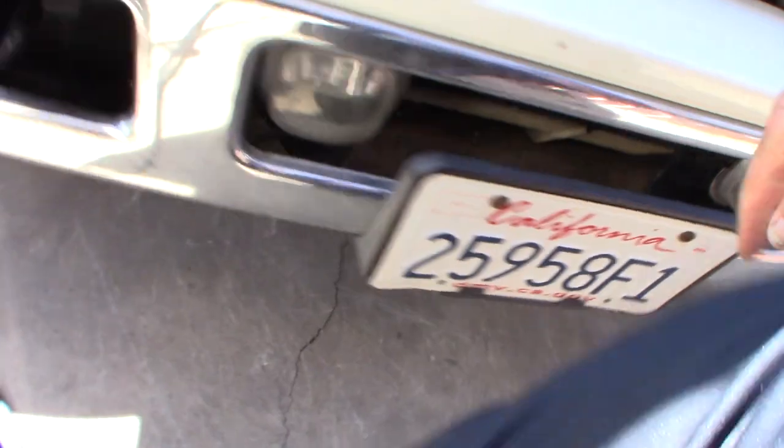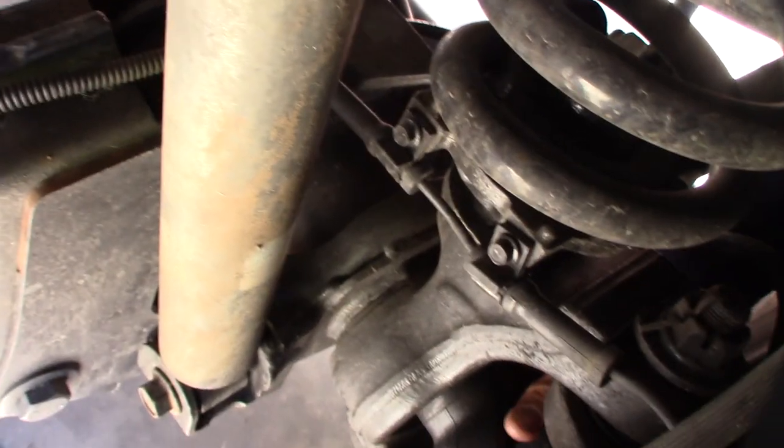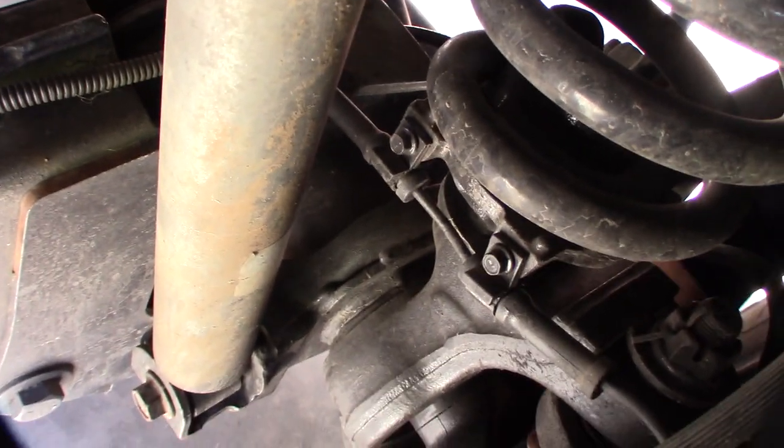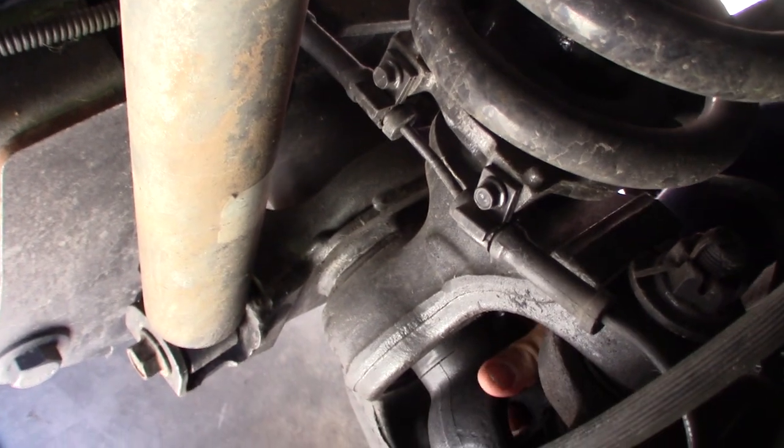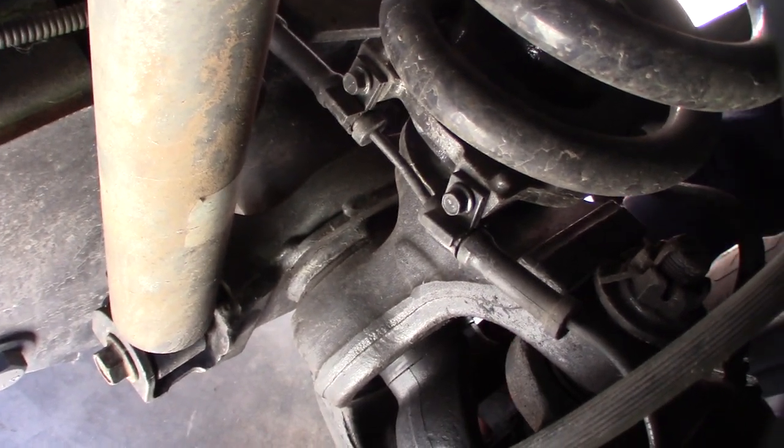That's kind of crazy. Let me double check, make sure this side is unlocked over here too. Let's go. Okay, now this one's locked. What the hell? See that? It's like it goes back and forth.